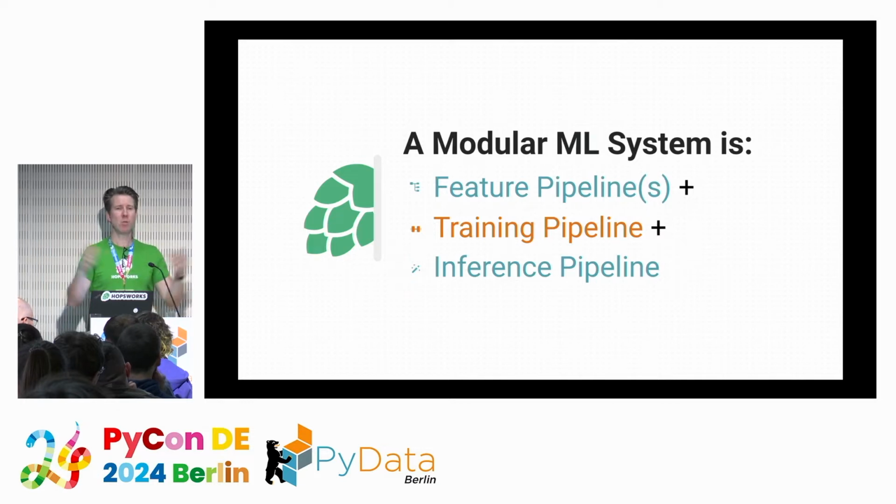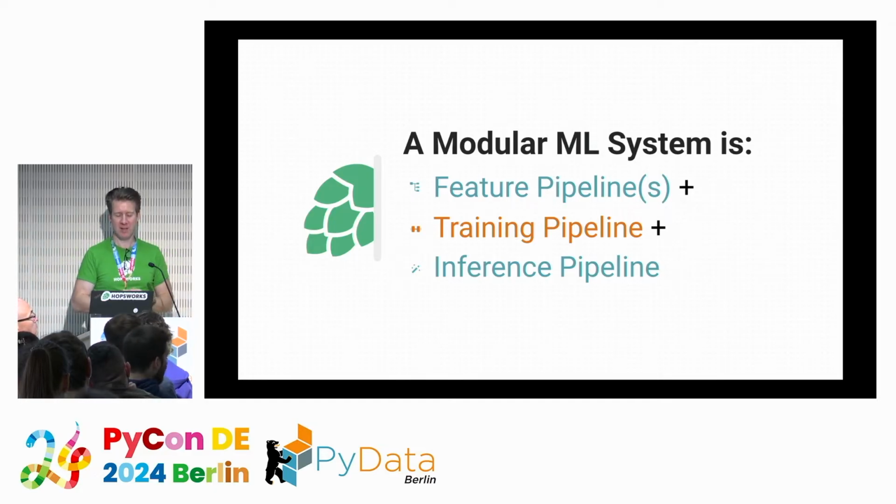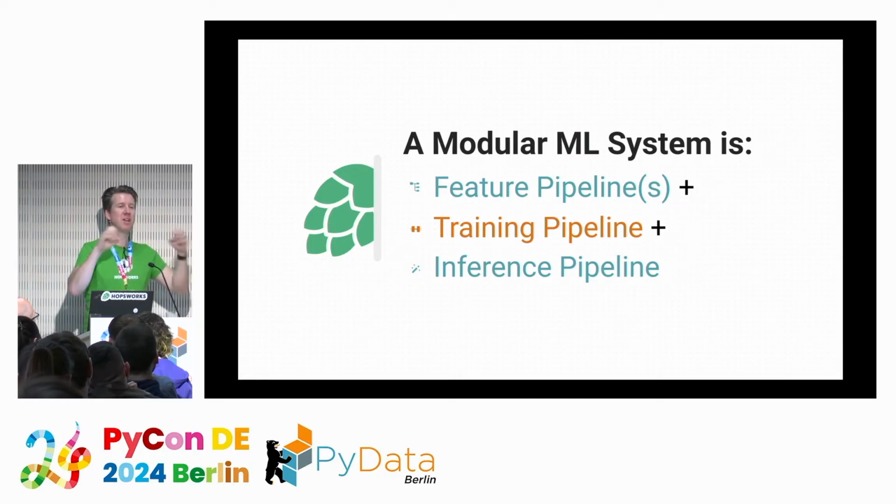Are we going to do all of that in one big notebook? No, right? That's not a good way to build an AI system. Taking raw data, training a model and making a prediction in one go is crazy talk. What we're going to do is what we do in software engineering: we're going to build a modular system. We're going to break it up into independent parts that can be composed together into a system, all right? So we're going to build something called a feature pipeline, a training pipeline, an inference pipeline, and different examples of those.